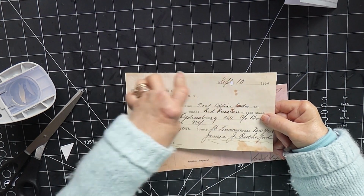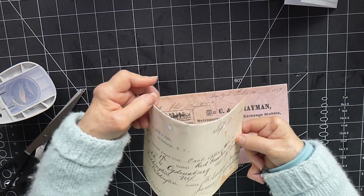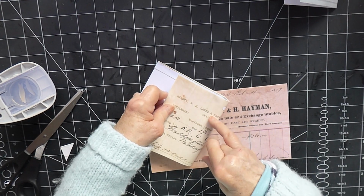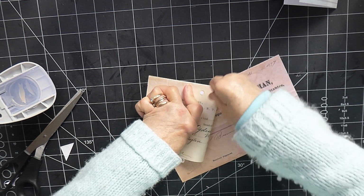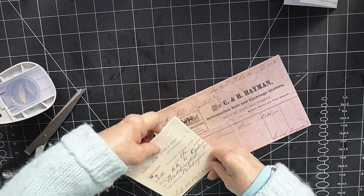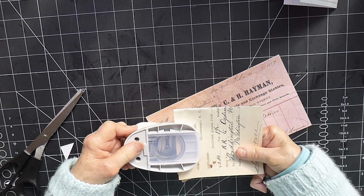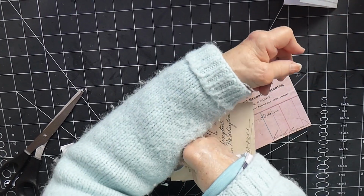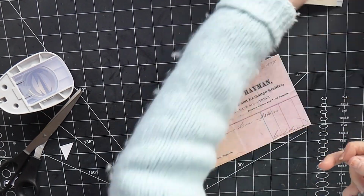But this one is a bit odd because it's got these 2 holes. I'll probably cover them up with something. So, shall I do that the other way? Have that as a tuck spot like that. Maybe it's a pocket. Yes, it's quite a big one, isn't it? So that would make a pocket that way, wouldn't it? Both ways. That way and that way. Yeah, I'll do that as 2 full-size pockets. I shall try to do the thumb notches together. I don't know how successful I'll be. Not very by the feel of it. Oh, sorry about the loud bang. That was hard. But yeah, so now I've got 2 pockets.